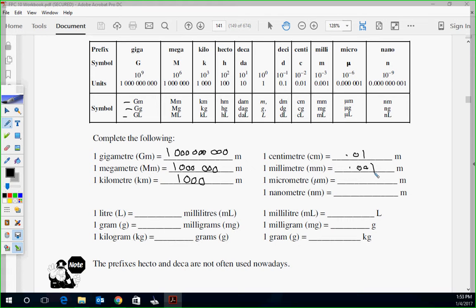So why did we spend yesterday going over place value? You kind of said, yeah, I know that, but you didn't. You know that. Okay, make sure you know that's your thousandths place. Micrometers. So we're way over here, this little funky m here. Okay, that is 10 to the negative 6, so that's going to have 5 zeros in front of the 1. Okay, which is tens, hundreds, thousands, 10,000s, 100,000s, millionth. Yeah, 1 million.